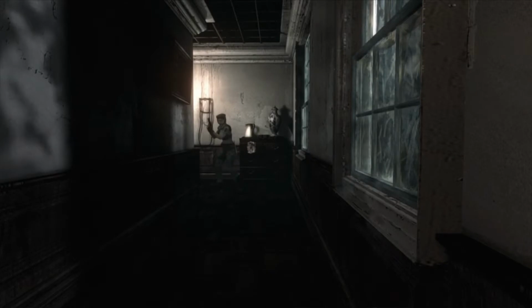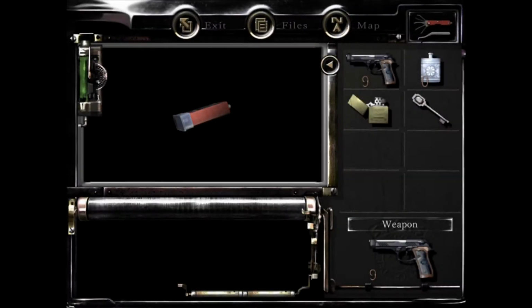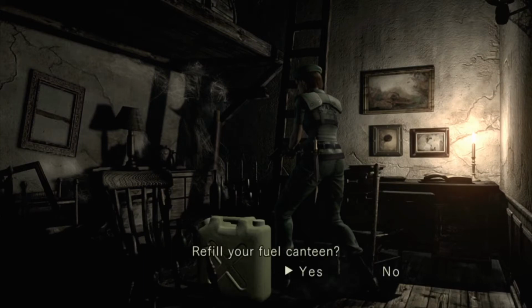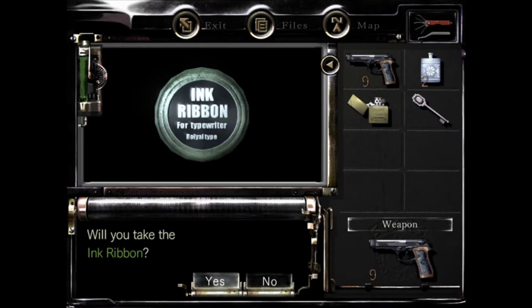Man, I need to get some more clips. Use the lockpick. Yes, of course. And this is the battery pack. Yeah, and that's the broken shotgun. Won't need it, and there's still plenty of kerosene left. Refill your canister. Yes, you filled it. Well, there's an ink ribbon. I will take that and go back and put it in the back of the box.